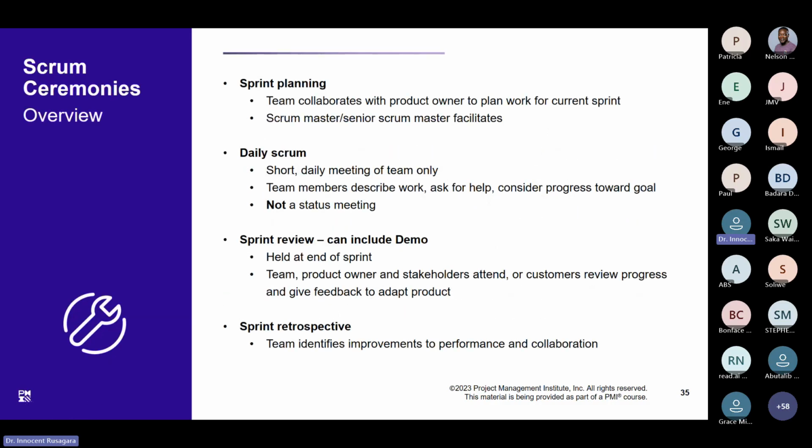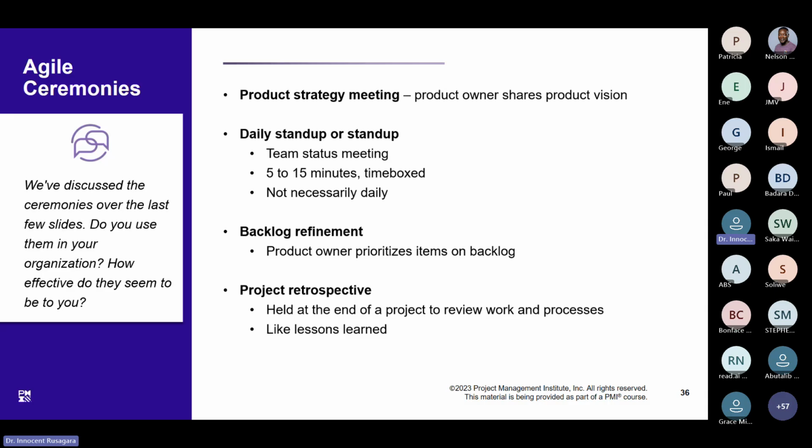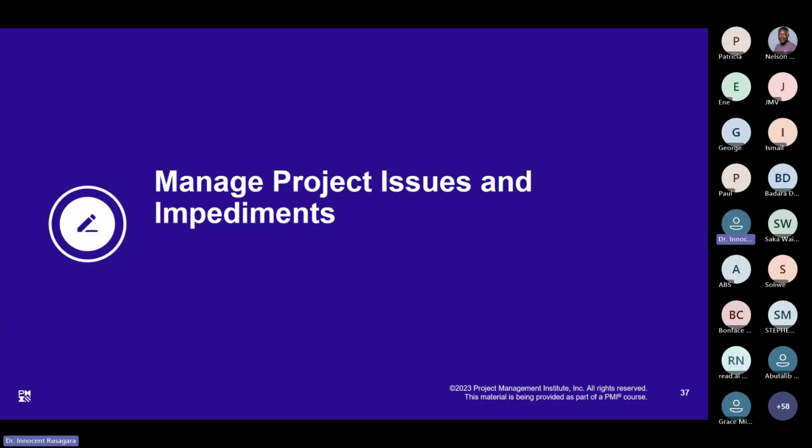Then there is what we call Scrum ceremonies: sprint planning, daily Scrum, sprint review, which can include a demo, and sprint retrospective. You do a stand-up meeting, and then you do a review, and you can also do a sprint retrospective after a sprint to see what went well, what did not go well, and how you improve, how you reached there, and the user stories are updated. So the agile ceremonies, you have to celebrate.